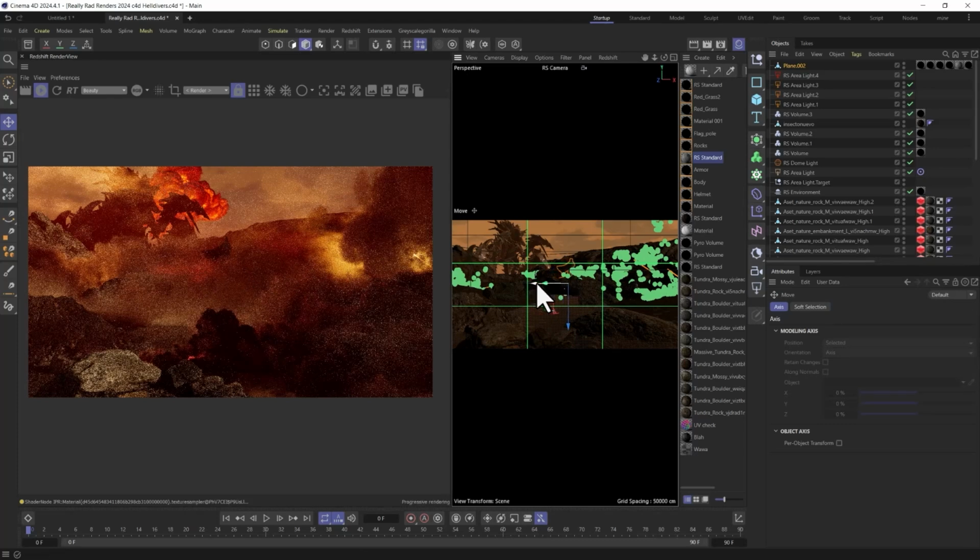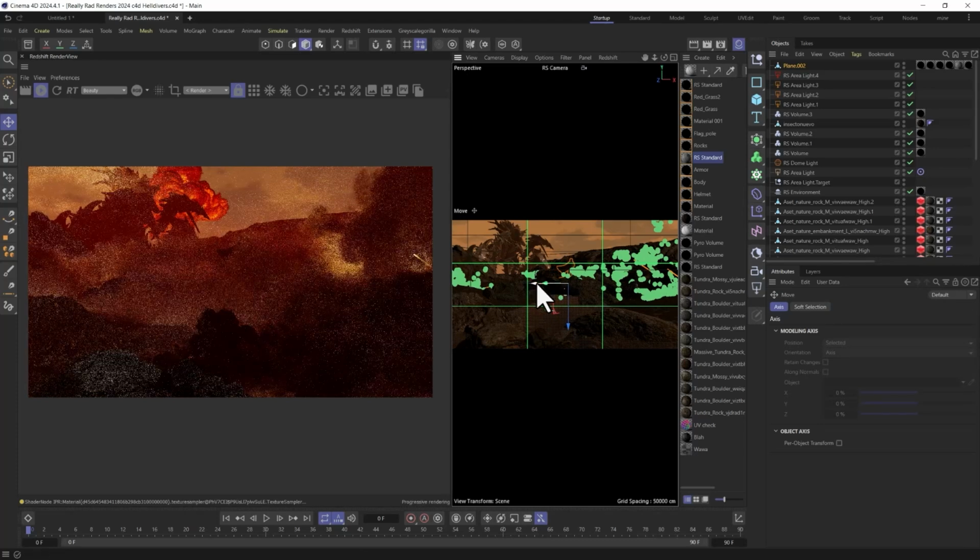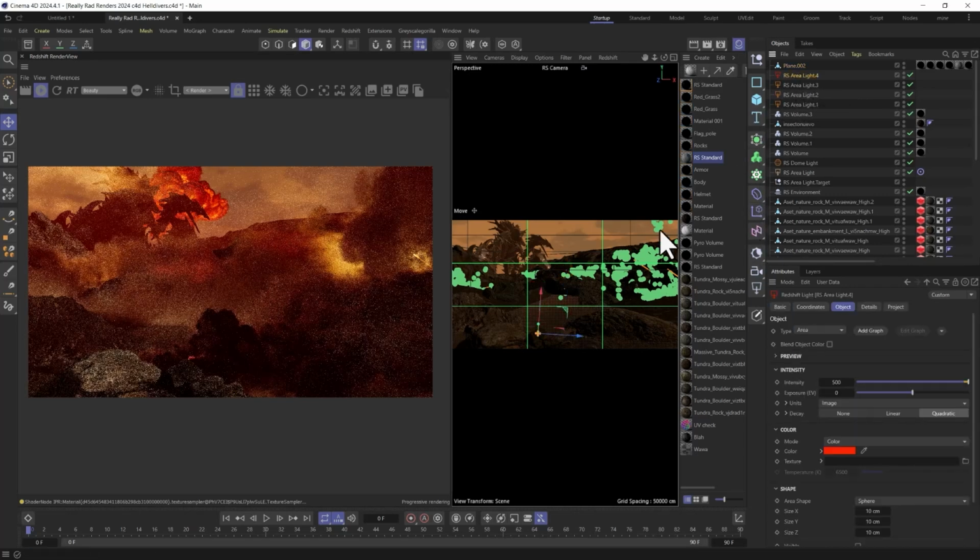Maybe slide him off to the side just a bit. I kind of want him to be a little bit hidden. Let's put a light right by him. We'll go to this area light I created, sphere one, and let's make a copy of it.